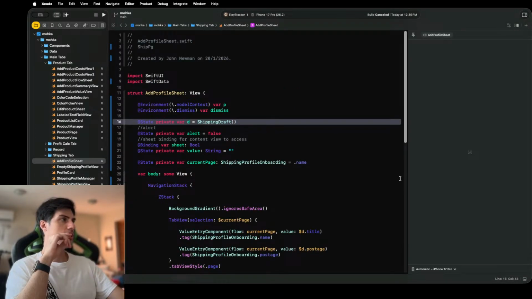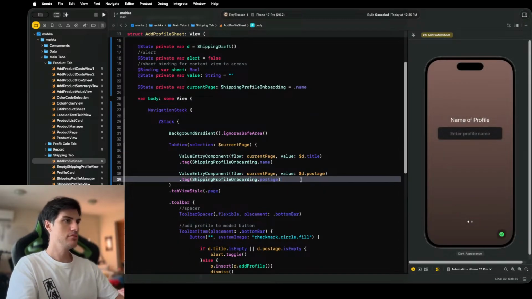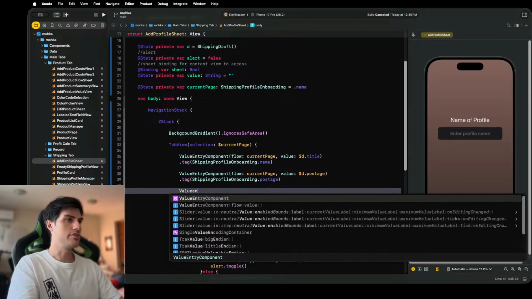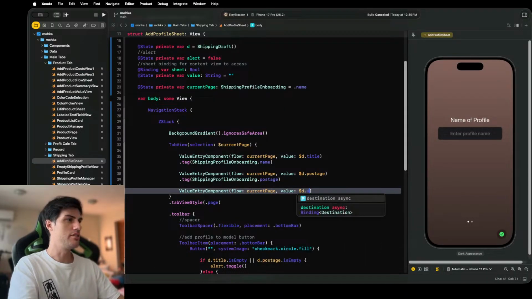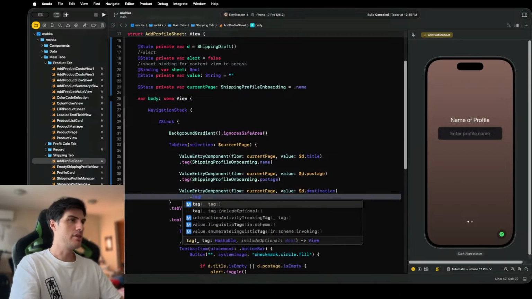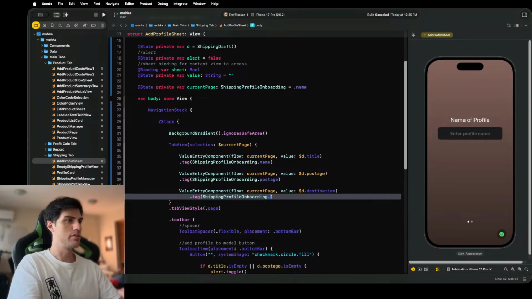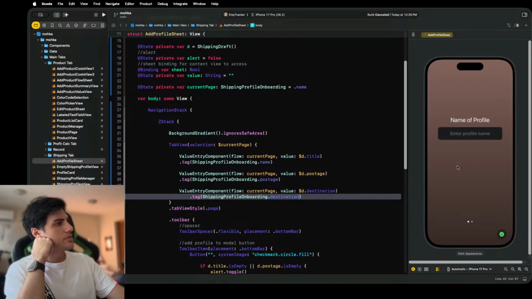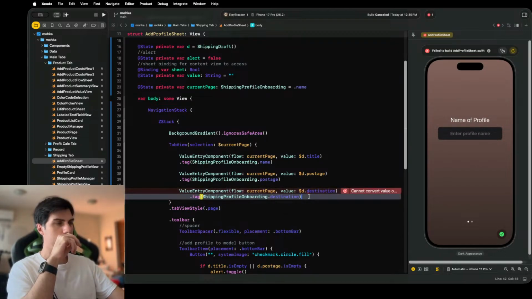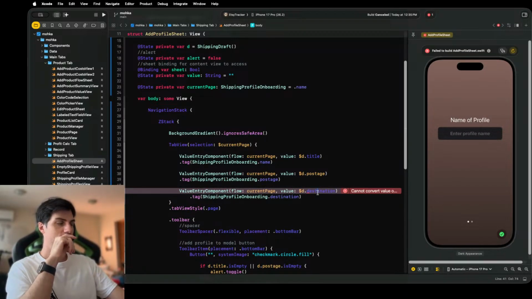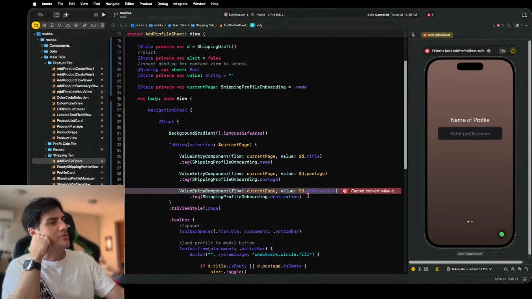Now I've got another page here. Value entry component, flow, current page, value, destination tag, shipping pro onboarding destination. See what we got here. Oh, right, we can't use this. We need a new page because this is not a string.